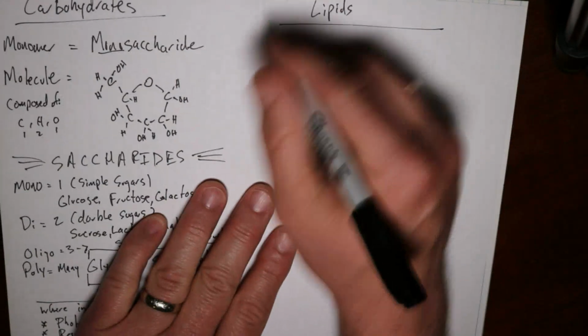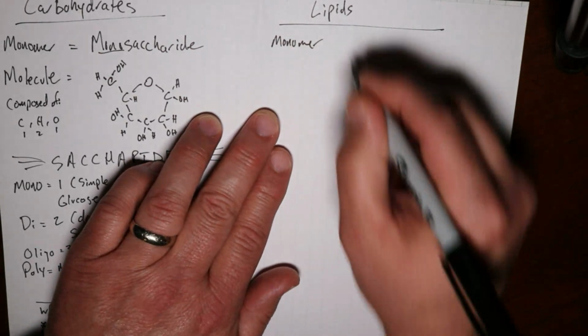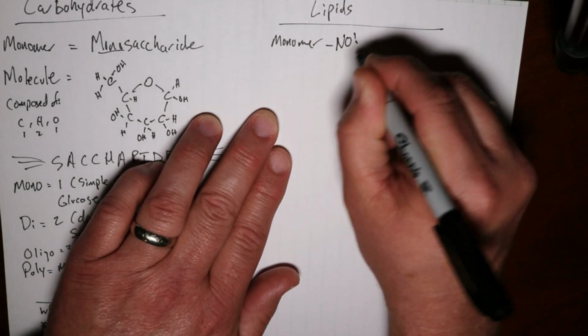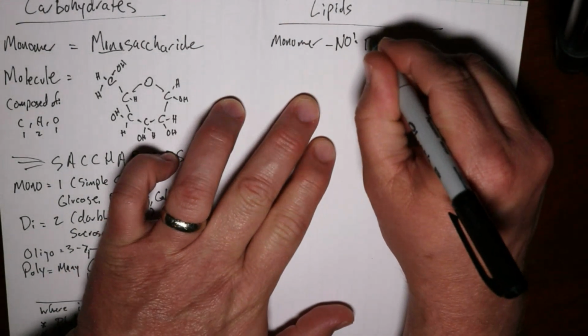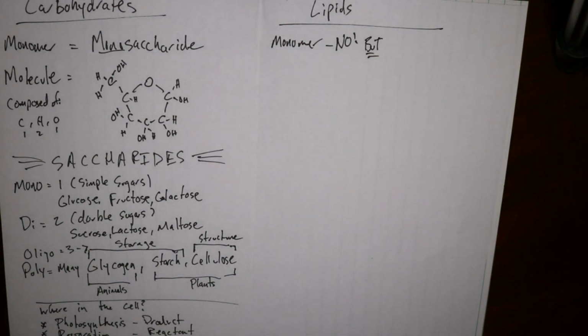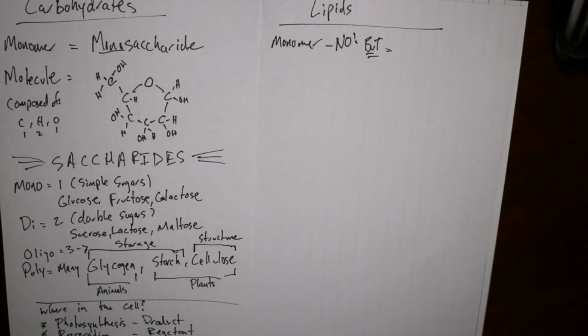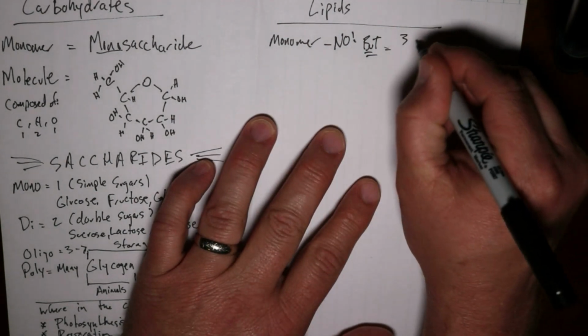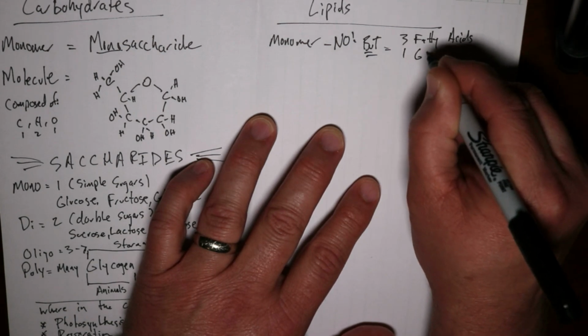All right, same kind of flow. What's the monomer? The monomer, well, put a big no here because there is no monomer. This one is different. But I want you after that big no to write, but they kind of pretend like there is. So we need to know the building blocks. And so triglycerides are the one that they seem to key in on all the Keystone information. And so the monomer, even though it's not a monomer because it's not one thing, are 3 fatty acids and 1 glycerol.